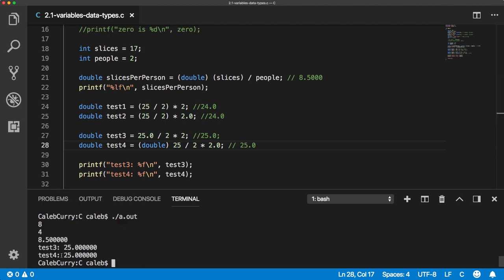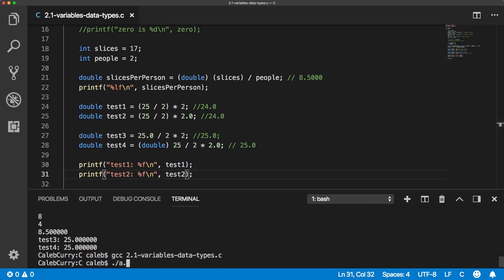Test 3, 25, test 4, 25. And to prove that these two were actually 24, we could switch this to 1 and 2. And we get 24.